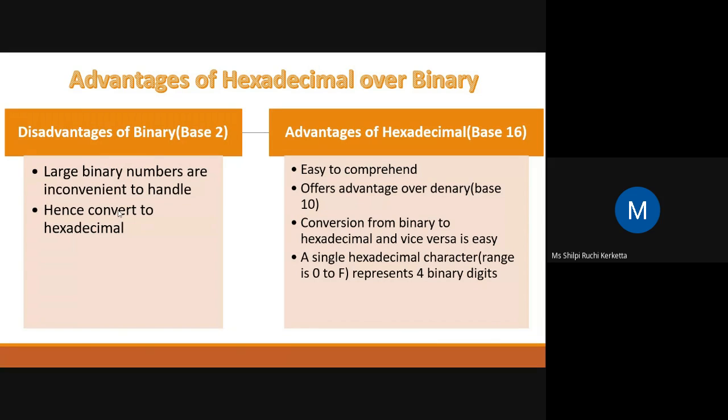And this hexadecimal we can use in error correction, because the very big numbers are becoming very small. That's why we are using hexadecimal numbers over binary. So what are the advantages of hexadecimal numbers? Remember these points. I don't think this will come in the exam, but it is there in the book.